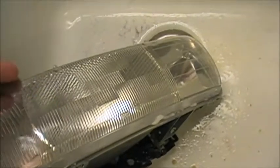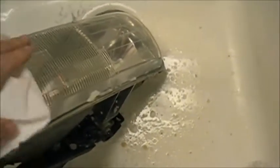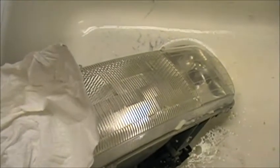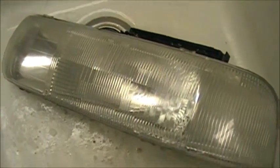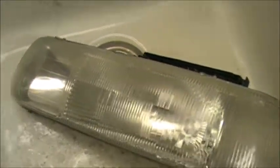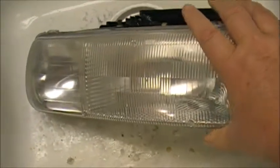I just sprayed it again with some cleaner, so I'm going to wipe it down. I'll wipe it down and I'll bring the other light in. So hold on one sec, I'll be right back. Now here's the light after I cleaned it. I just wiped it down again, put some more cleaner on it, got rid of all the scum. But you can see how shiny it is.